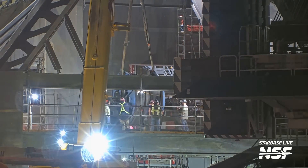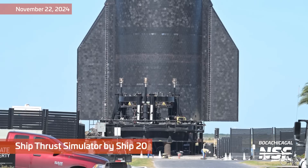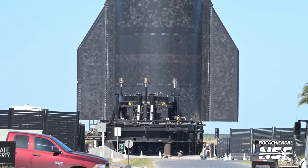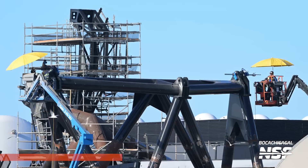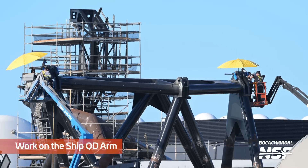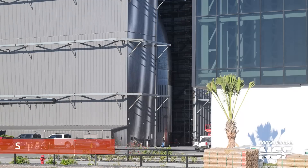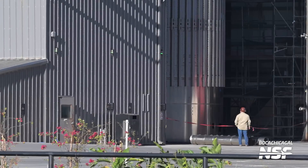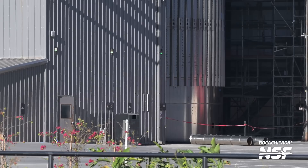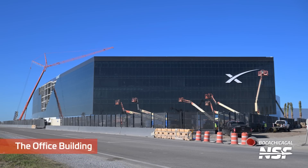Speaking of assembling things, this looks like massive drawwork spools for Tower 2. There's a ship thrust simulator hanging out — you can see where the rams push on the engine load points for the ship. The weather was actually really nice out there. Not only did the front give us some beautifully clear weather for launch — that's a fantastic afternoon launch — it also cooled things down a little bit.